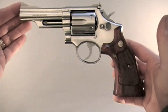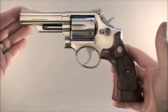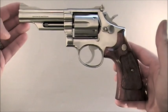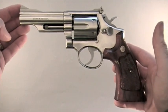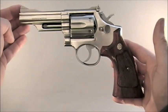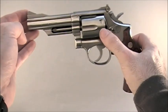So pretty much a bargain at any price for a gun with this collector's value because of the stainless being one of the rarer first run guns. I'm glad I bought this gun. I would have paid more for it probably if I'd have had to. It's easily in 100% condition. I mean, there's hardly even a line on the cylinder.